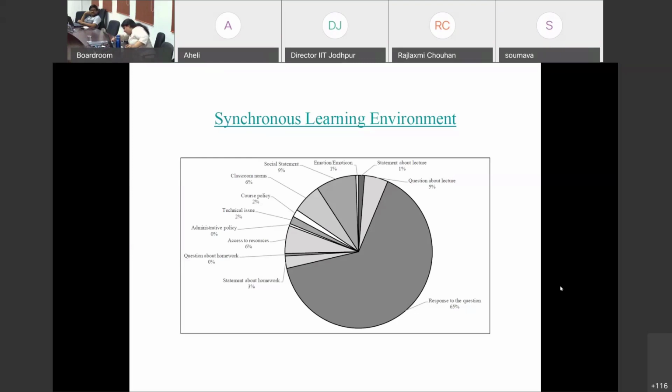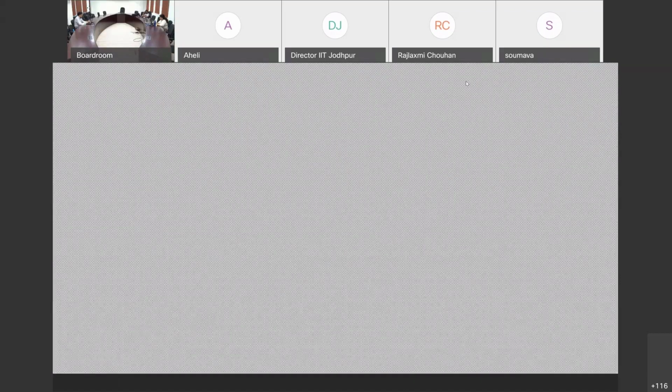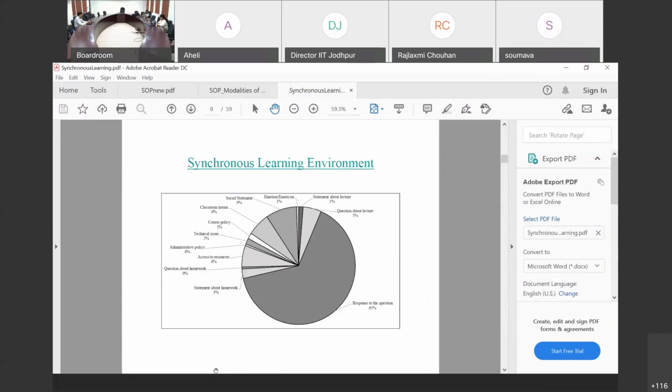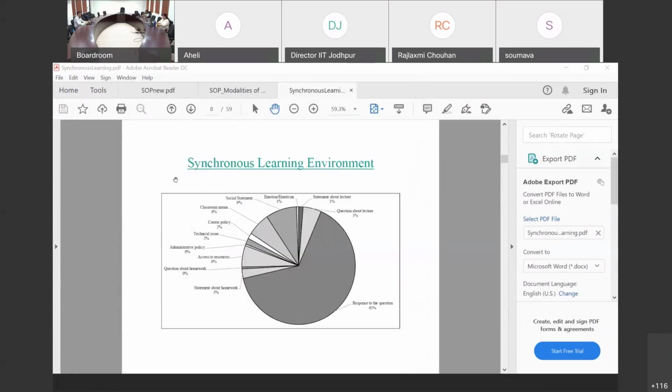But suppose I connect my vacuum tablet, so let me open. Yeah, I will share that. Once it is opened, then I will share the screen.